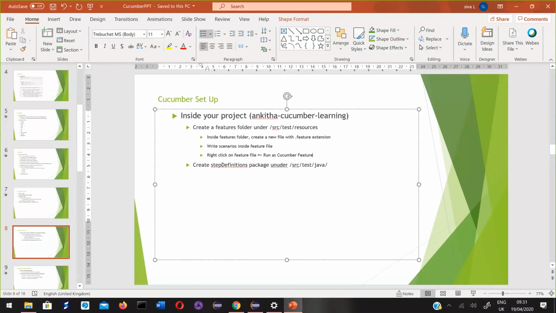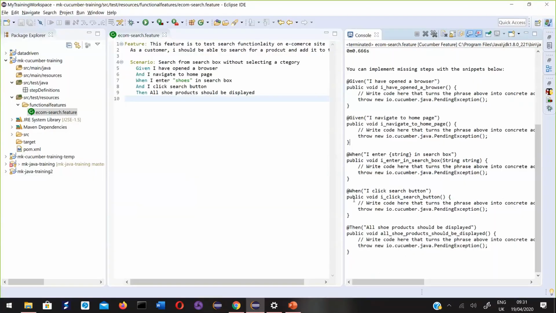Then in the console, when you do this, what happens? In the console, you will find empty step definitions for all the missing steps. Right now, since we are doing it for the first time, every step is a missing step. So for all the steps, you will find the step definitions.